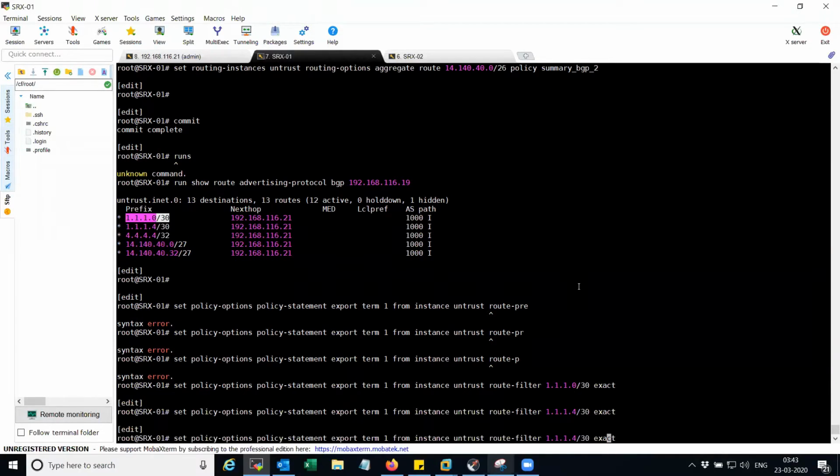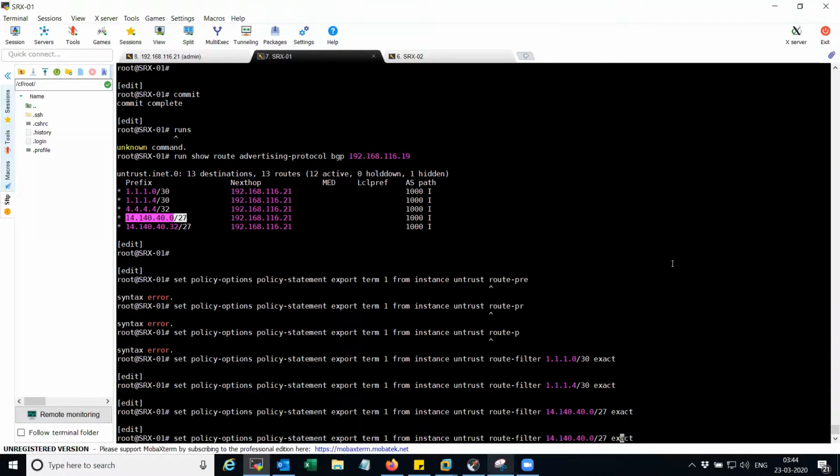At the same time, I don't want to advertise this as well because I'm going to advertise the aggregated one. I'll show you in some time how to advertise the aggregated one instead of the overlapping one.